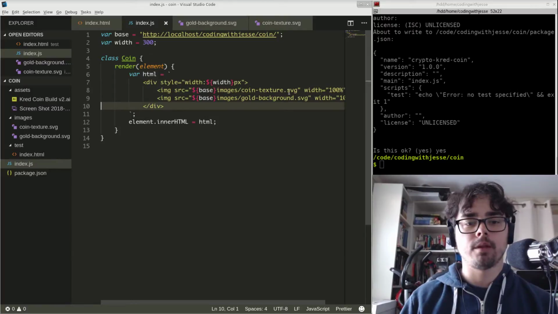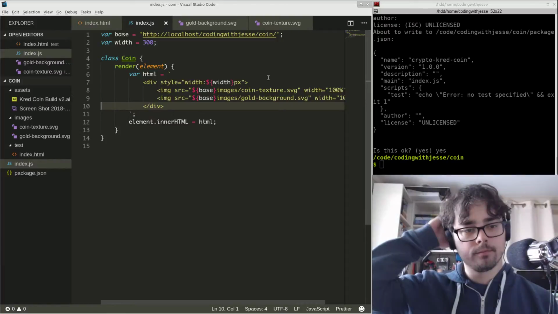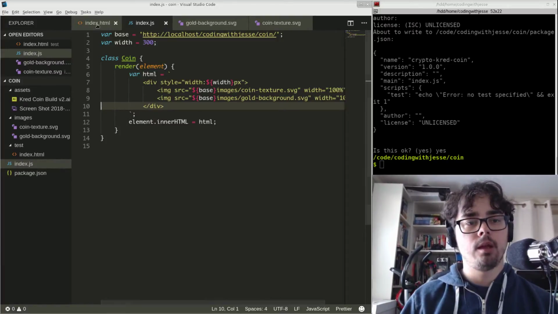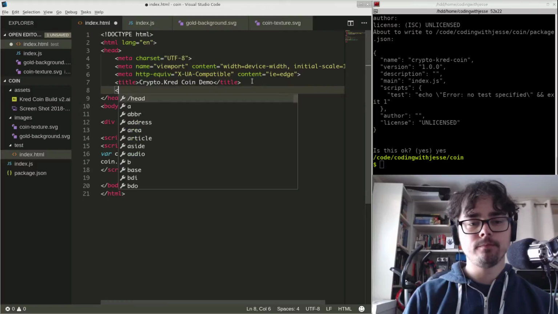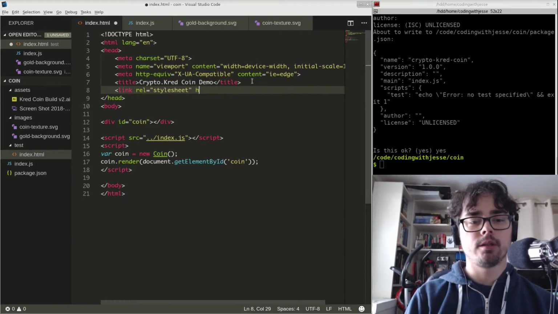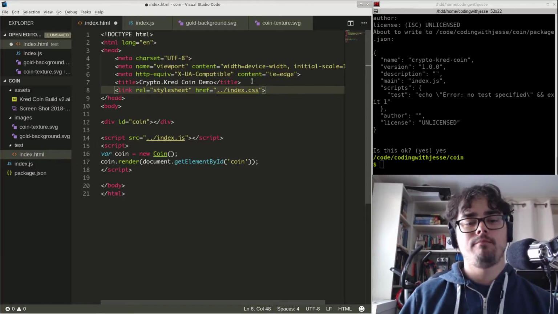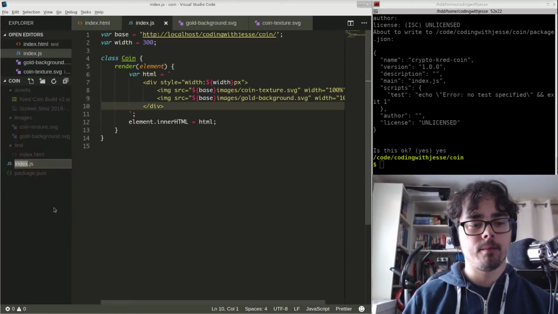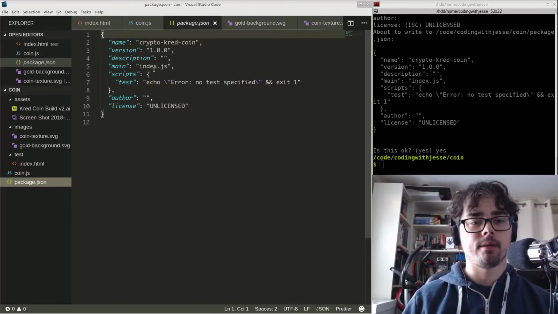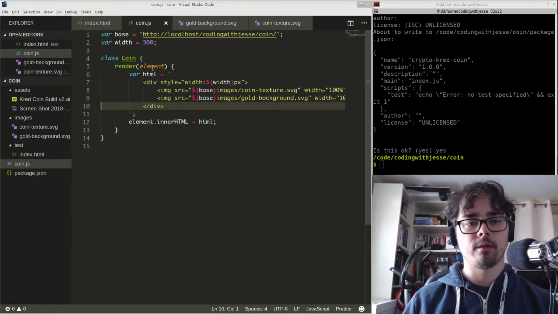and I'm already not liking how much CSS there is in here, so I should probably extract it to somewhere else. I could also say that you need to include coin.css here. That might be okay. Maybe I'll start with that. So link rel equals stylesheet, href equals, let's say index.css. I don't really like the index here. Let's call that coin. And then I'll rename this to coin. I know in package.json I made a reference to the index, so I'll change that to coin too.